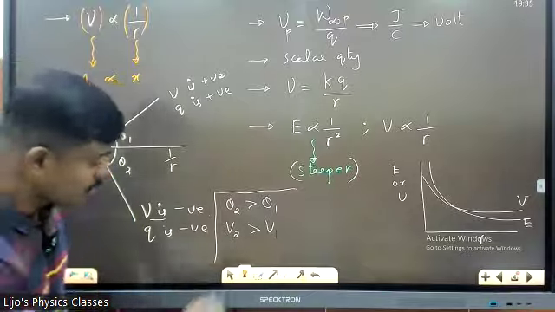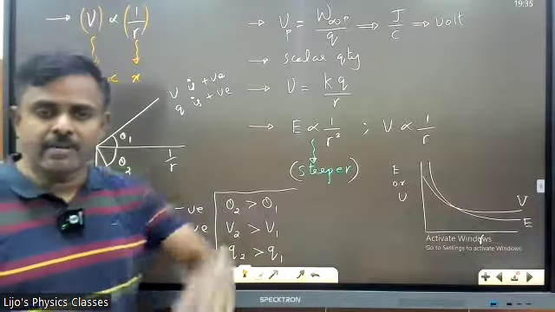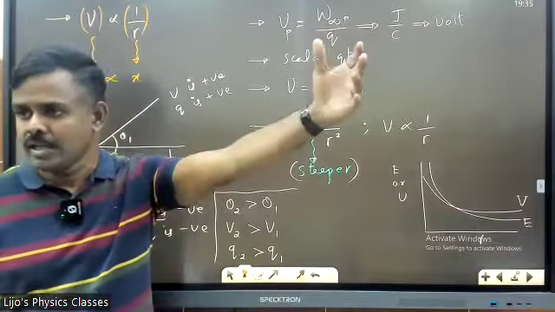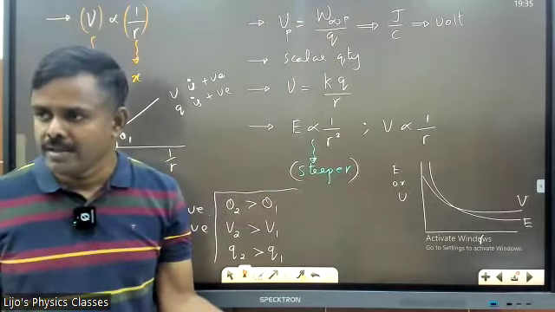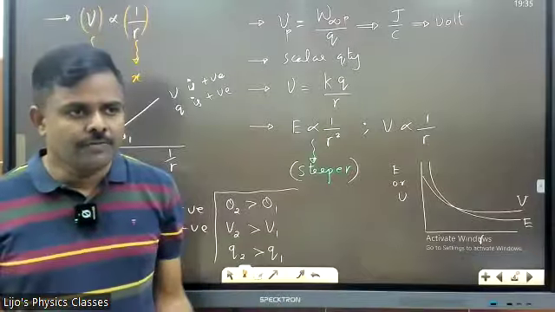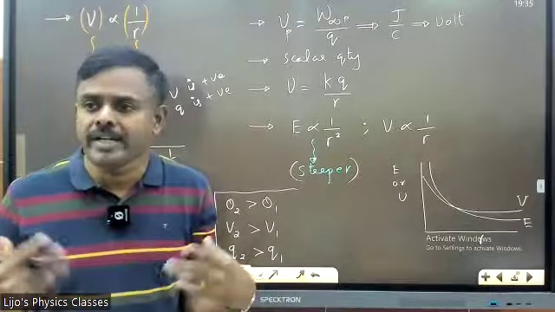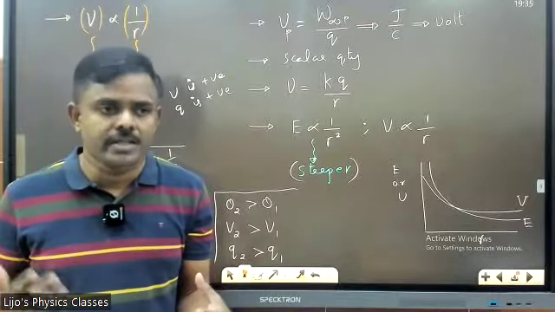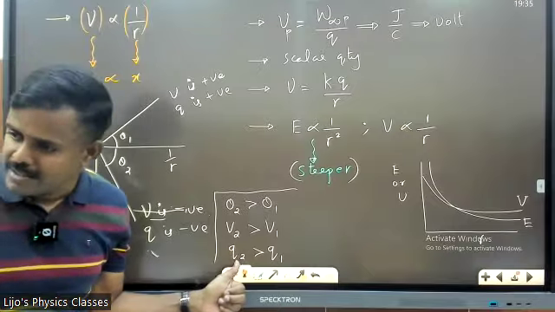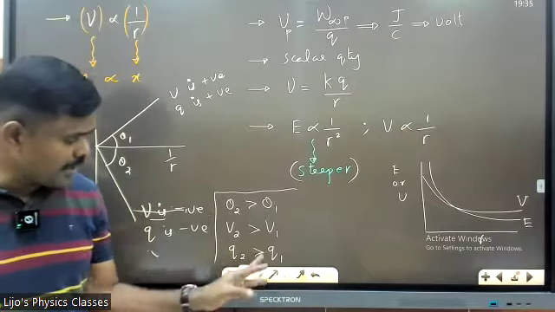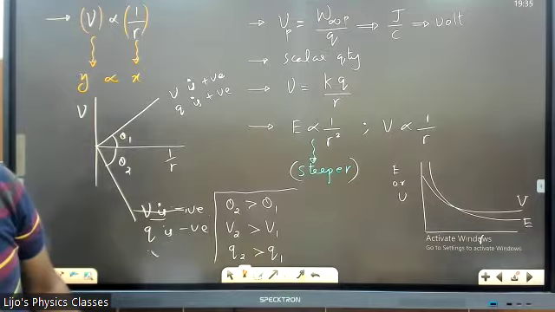All right. So potential is more when charge is more. Okay. When you have a bigger AC with higher tonnage, like this is like 2 ton AC. If you're putting like 3 ton AC, there will be more cooling, right? Correct. If you put like 10 ton AC, there will be more and more cooling, right? As you increase the tonnage of the AC, cooling will increase. Same way, potential will increase when the charge is more. Got it? Q2 greater than Q1 means V2 greater than V1. Got it? Write this down. All of you got this?